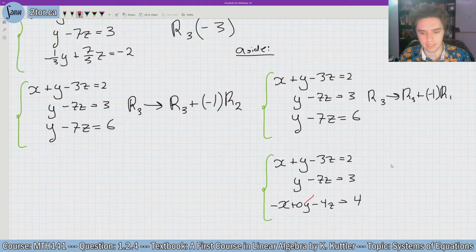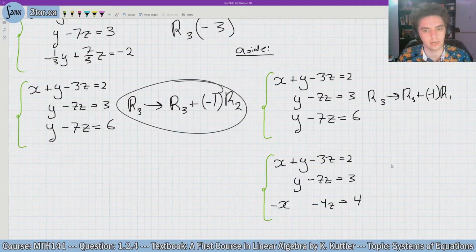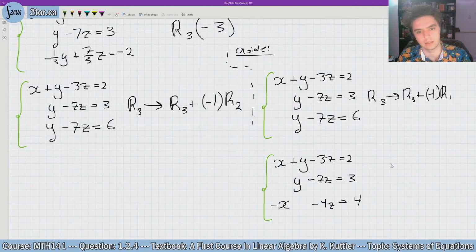And while we technically did get rid of y here, we reintroduced x into the equation. So we can't do that, because there is this x term hanging over the 0x's. We can't use that to get rid of y. Even though it would technically work to get rid of y, it's going to introduce x back into it. But as you can see, when we do it here with row 2, that's why we had to get rid of this x here. Because then we have another equation where there is no x in it, and that's going to let us do an operation like this right here. So that's our aside, quickly, to see why that didn't work.